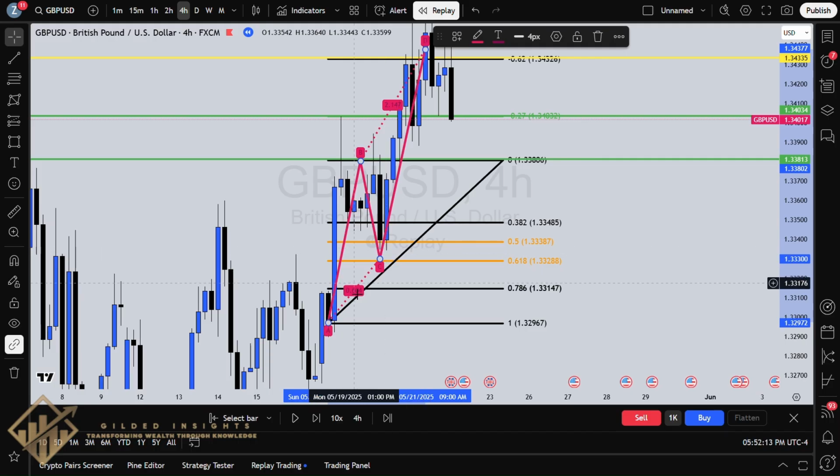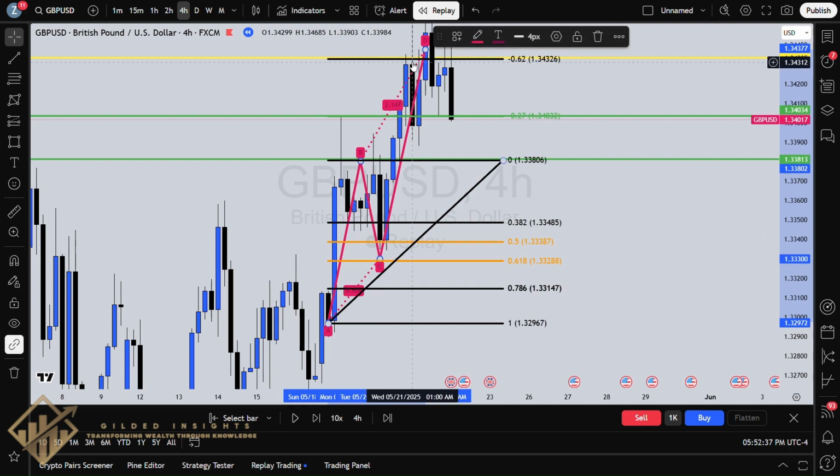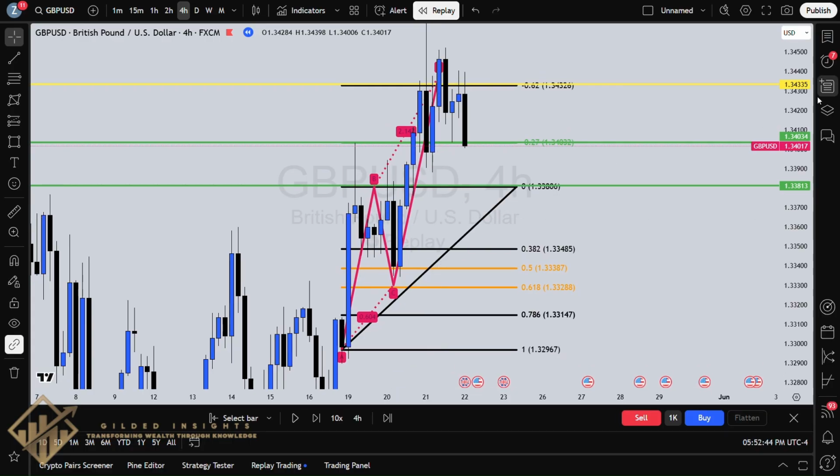So we went from A to B. It consolidated for a little bit. As you can see, where C is, like I said, it's not going to be exactly where you put it in this zone, but just know it's either going to touch the gold zone or it's going to go to the end of the gold zone. So here it retraced to the start of the gold zone and then it pushed back up and it hit both of our take profits. So you would be in profit with this trade.